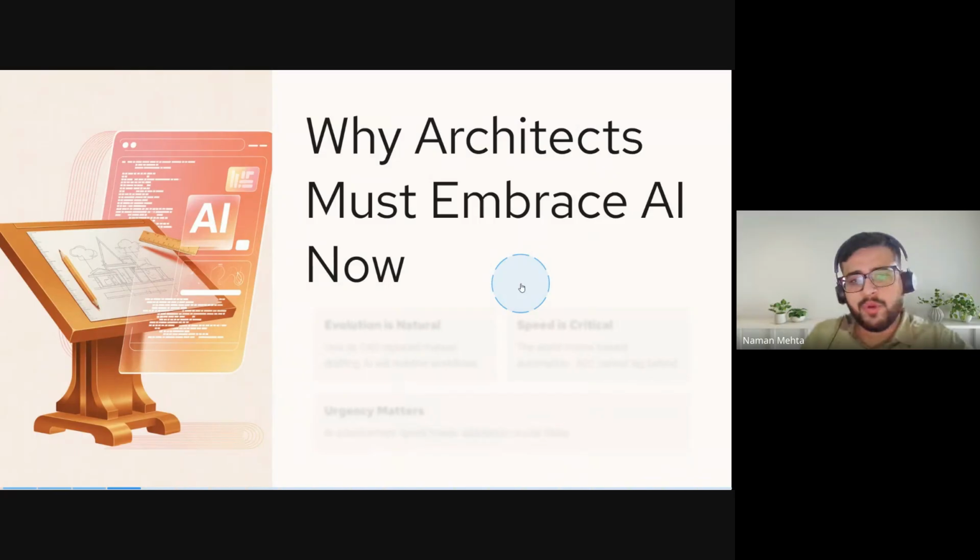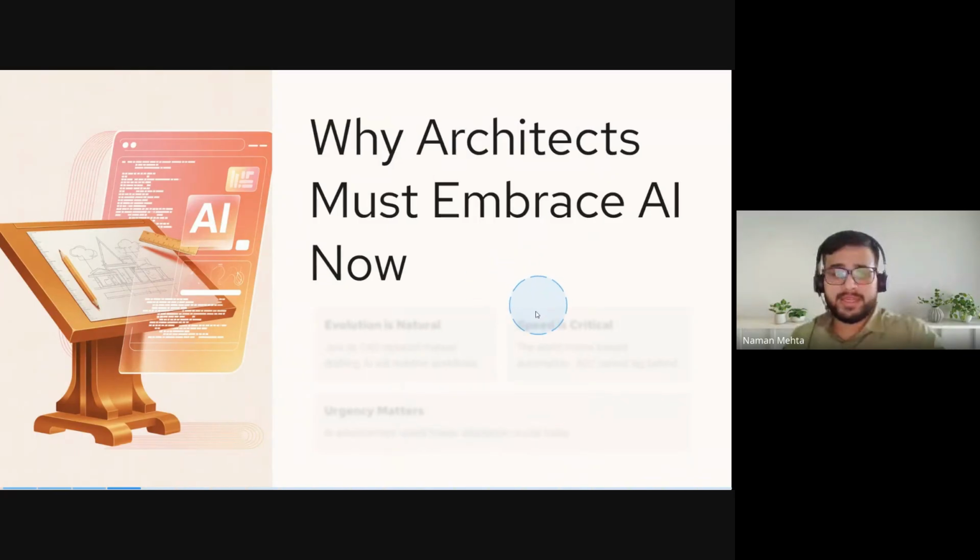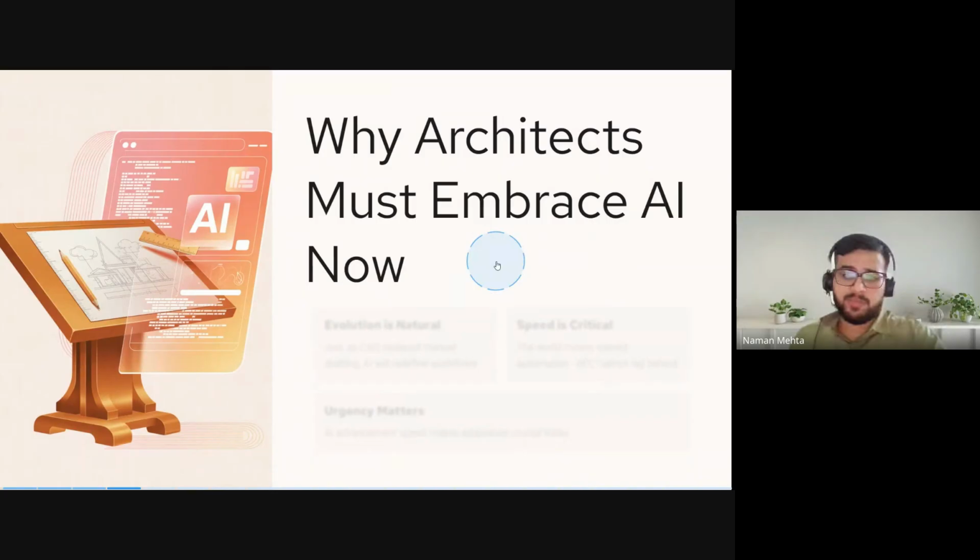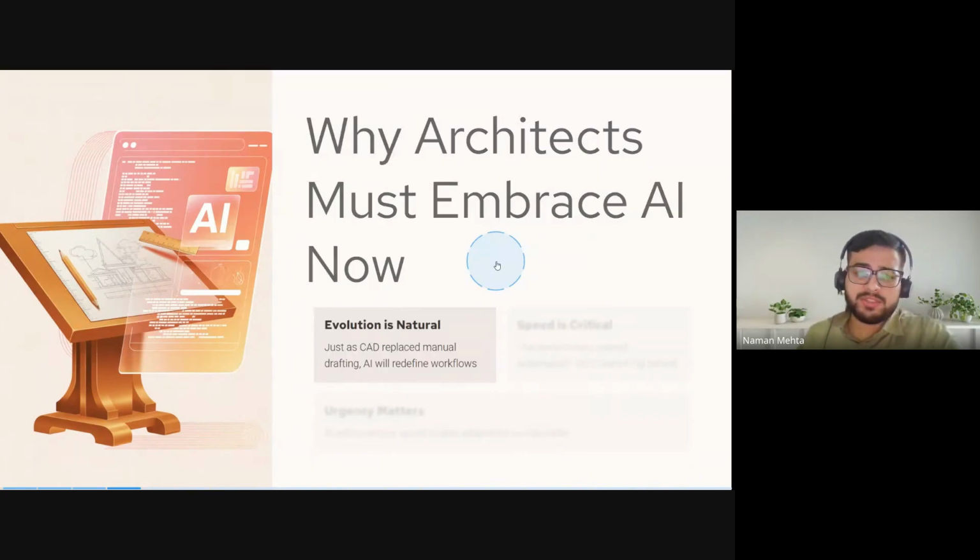Okay, I'm going to talk about three main things on why it is important right now. First of all, evolution is natural. Just as CAD replaced manual drafting, AI will redefine workflows. Of course, it always starts with something as basic as visualization, which is pretty common right now.